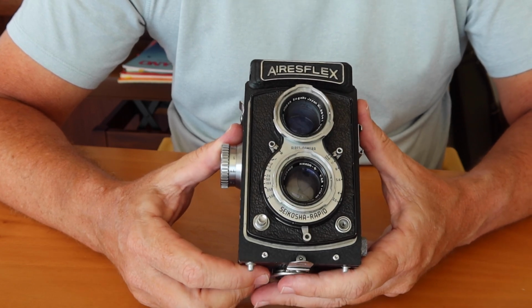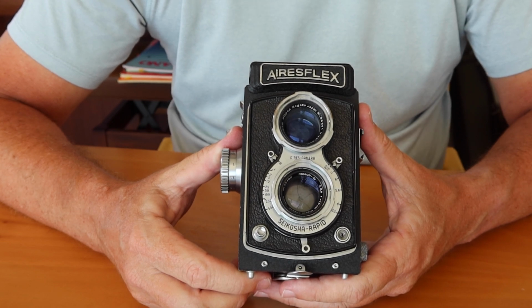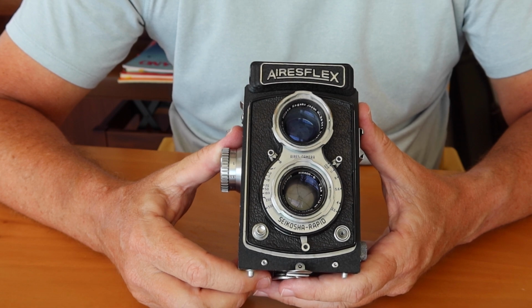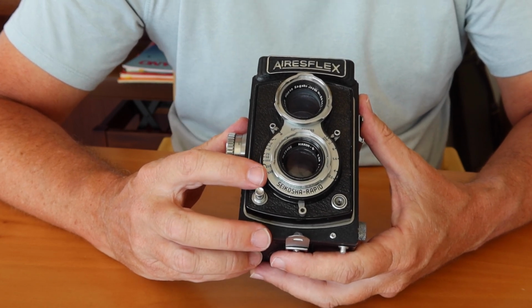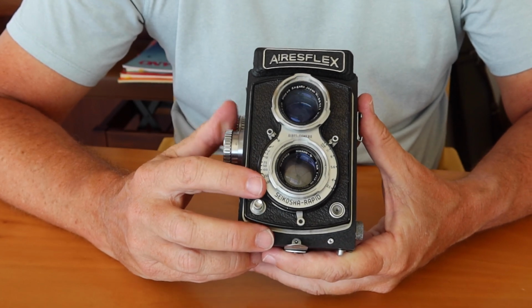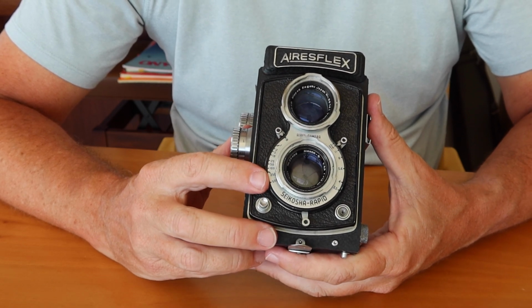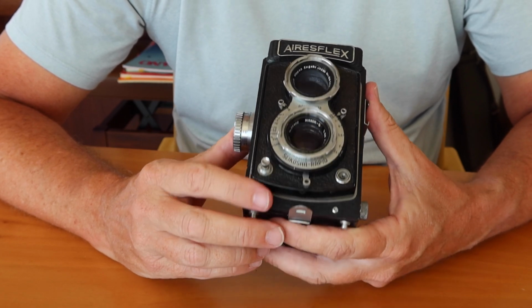So that gives this camera an advantage over a lot of the cameras of that day, when the maximum shutter speed could be usually between 1/100th of a second, like on the old Recoflex cameras, up to 1/400th of a second, which was the maximum speed on most cameras. To be able to get that extra up to 1/500th of a second was a pretty good feature. It wasn't necessarily important back in those days because they didn't really have high-speed films, but if you're one of those really crazy people who likes to shoot sports with a twin-lens reflex camera, being able to select a 1/500th speed is really handy. It kind of freezes the action and allows you to get a good picture of an athlete or a kid running around without it being too blurry.